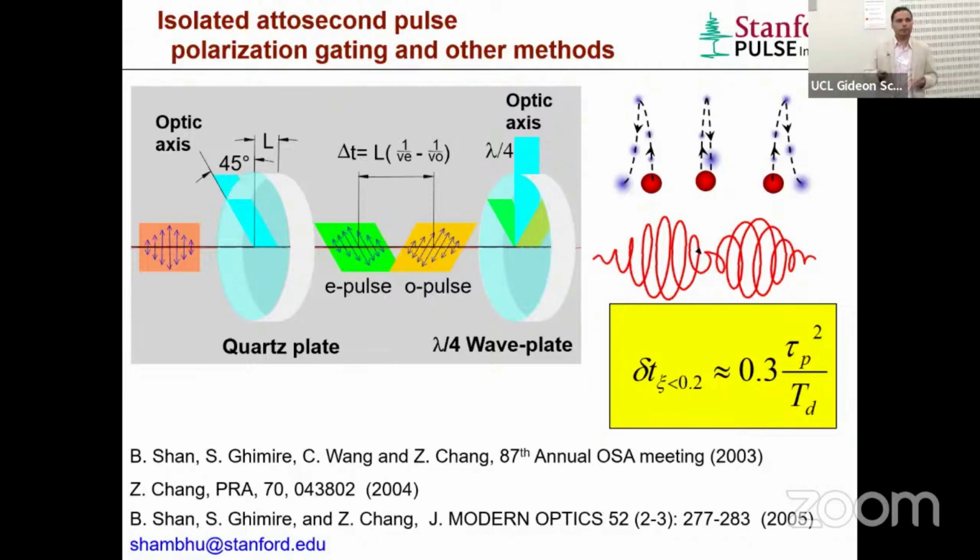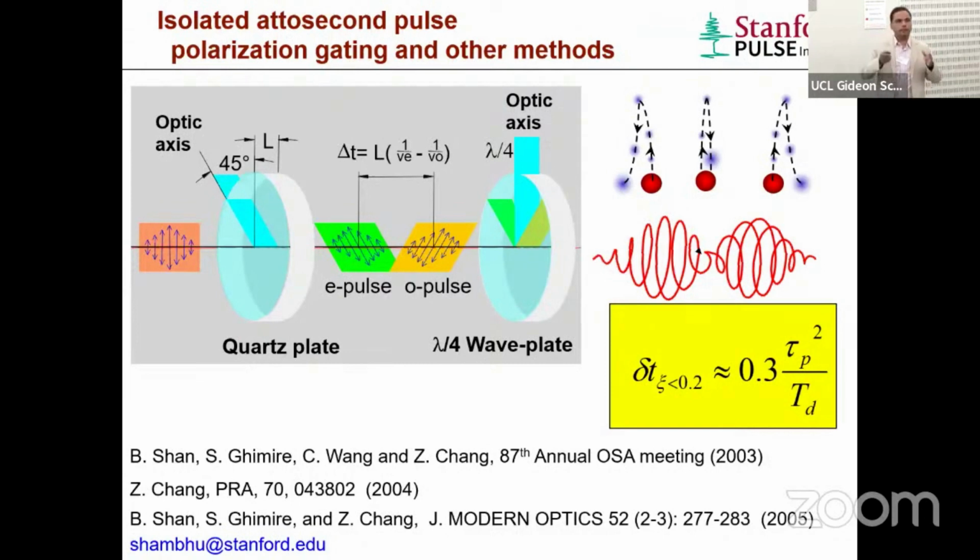thickness of these wave plates, you can tune the delay between the left and right circular polarization. Therefore you have a very small range where you effectively have linear polarization because the other projection cancels out, and you have this small window where the laser is essentially linearly polarized, and everywhere else it is elliptical. So when the electron comes back, only in this small region can it find the parent ion and therefore produce one isolated attosecond burst.